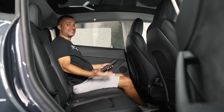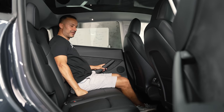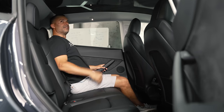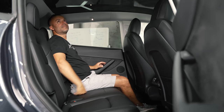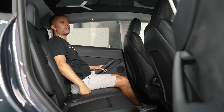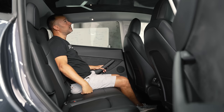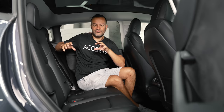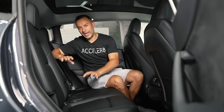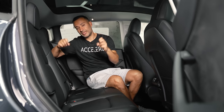Yes, it definitely sits higher. There's no doubt this sits higher than the Model 3. Lots of headroom because it is a full glass open panoramic roof. I wouldn't really call this a sunroof, this is more like an earth roof because you can see everything. But let's talk about the leather. This is vegan leather. There is no animal byproducts in this leather. Tesla custom engineered this leather.